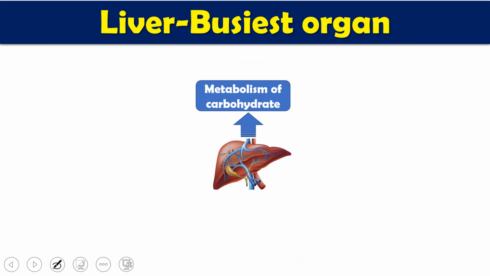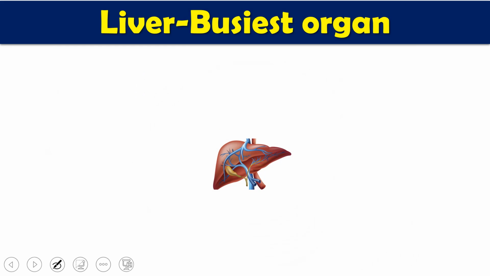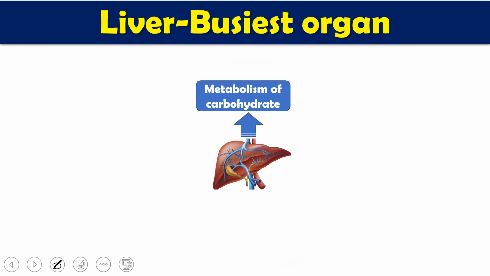Then gluconeogenesis is going to happen, meaning synthesis of glucose from new sources, and the HMP shunt is going to happen in the liver. The major functions in terms of carbohydrate which do not happen in other places: whatever surplus amount of glucose we have, like when we eat, is going to be converted into either glycogen or triglycerides. Majorly it is converted into glycogen in the liver. So the liver stores the extra glucose in the form of glycogen. That is one of the major functions in terms of carbohydrate metabolic process.